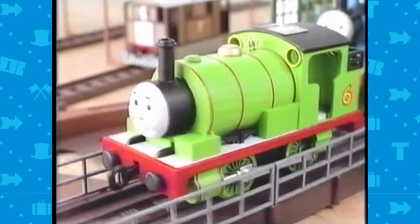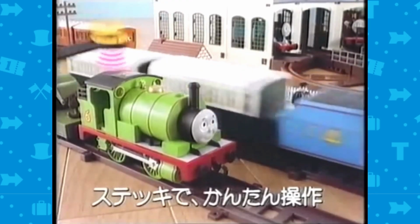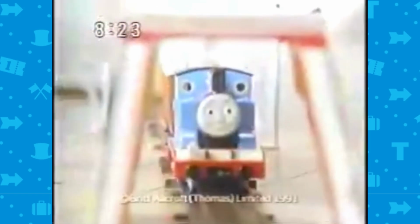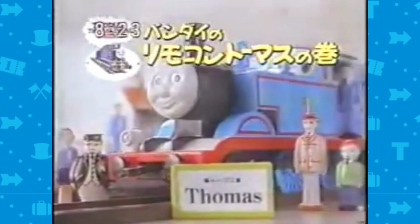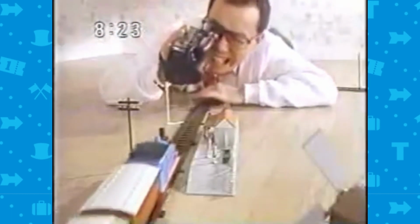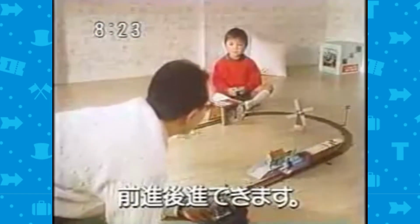The first one, Shuppatsu Shinko series, or Departing Now, is the most recognized, featuring a magnet stick that could be used as a remote which kids would wave over engines to make them move forwards. It also featured switchable faces, happy, sad, and angry for some engines, as well as scaled plastic people and name boards, basically giving children tools to recreate the show with their toys, except a camera. Which is probably the most remarkable part of this product.